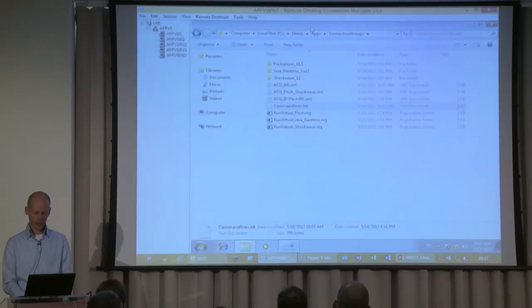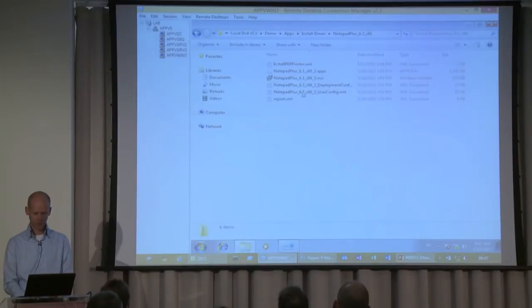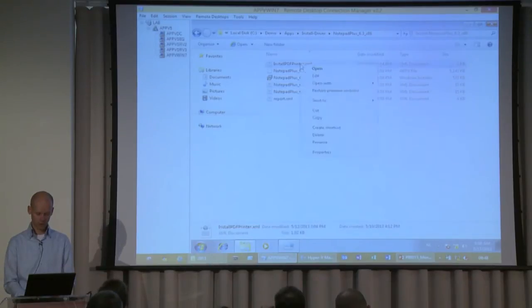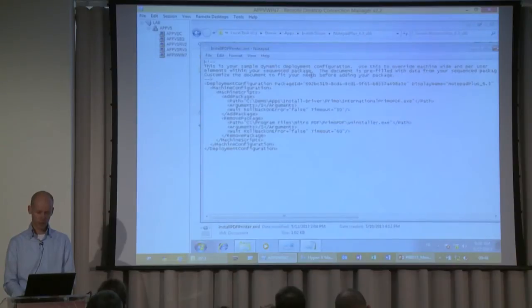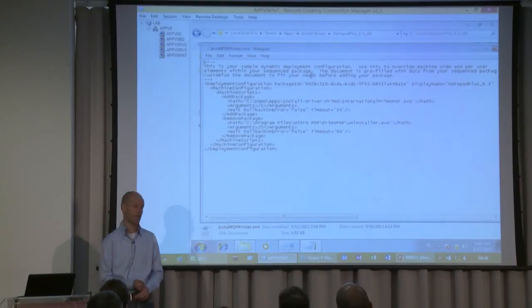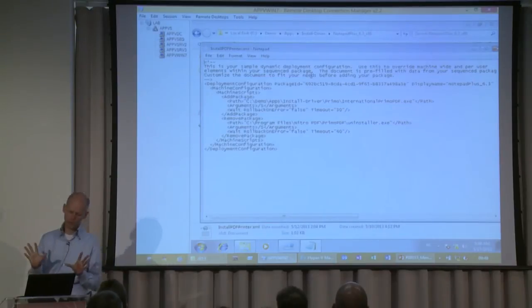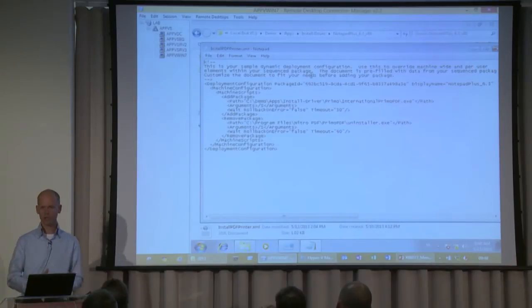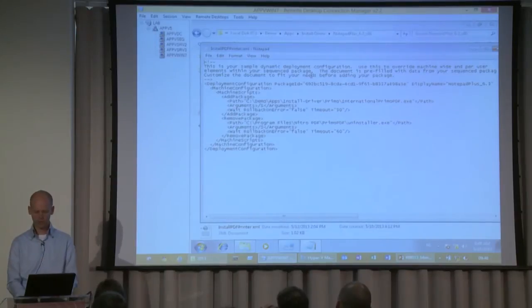So another thing that's pretty cool, that was also part of yesterday's demo, is that if you go into those deployment and user config files, there are several things you can do there on top of enabling and disabling extension points, like scripting, just like we did scripting in AppV 4. One of the things you can do now is actually run scripts in system context. So in this example, I will show you a virtual application that requires a printer driver, and I will install the printer driver locally when the application package is added to the machine.